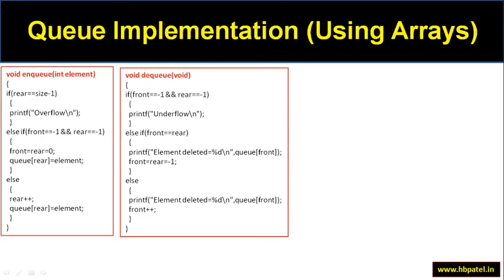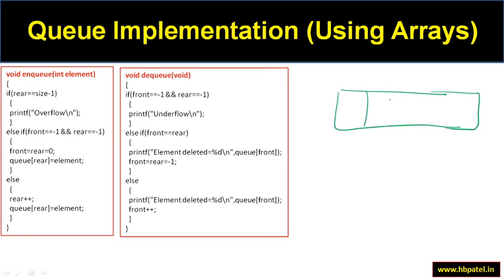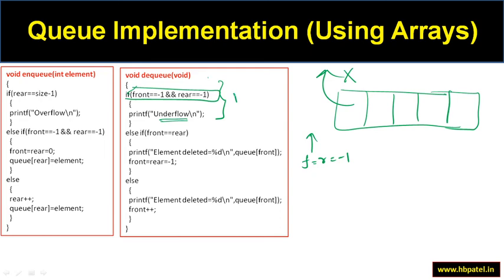Now let's talk of the second function, dequeue. Dequeue means removing. Now the very first thing is, let us check whether there is any item or not. If the queue is empty, that means we know that front and rear both are equal to -1. And if this is the situation and you try to remove something, it would not be possible because there is no data item. So if front equals -1 and rear equals -1, that means there is no data, so it will be underflow. So this is the queue empty situation.